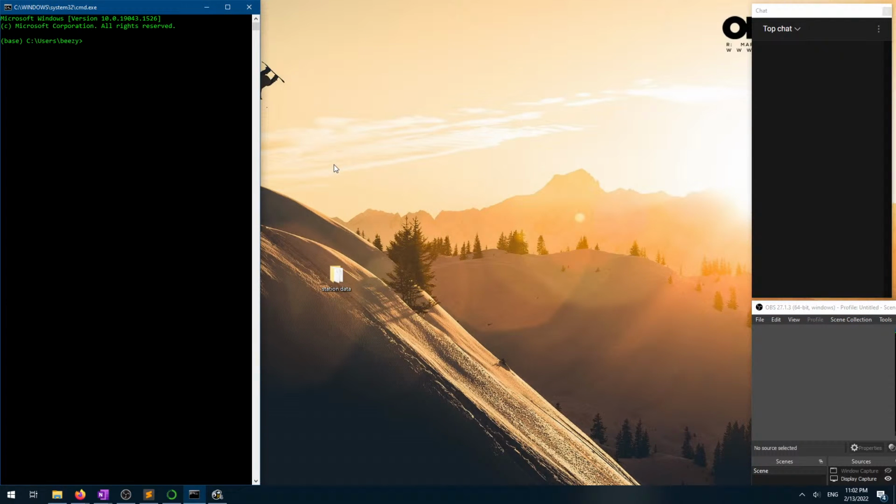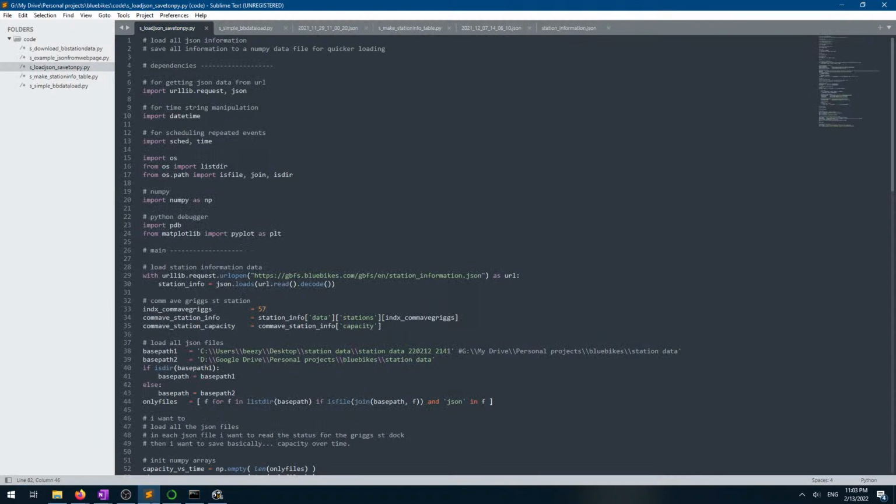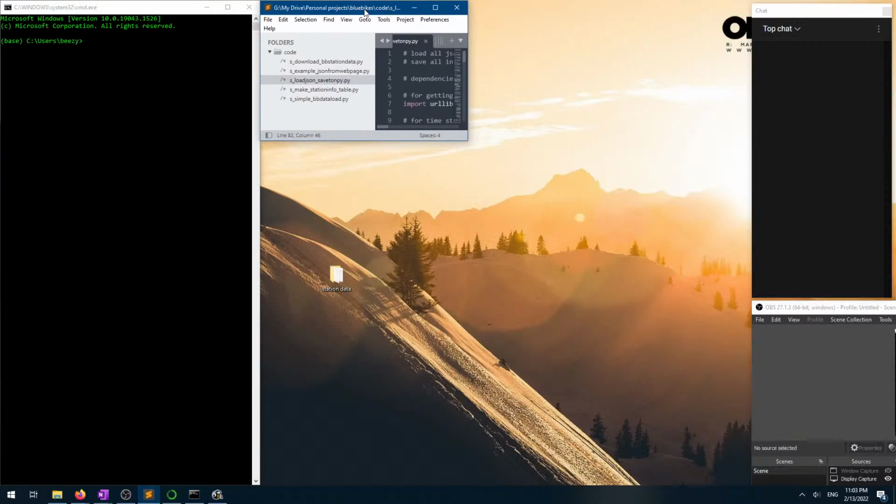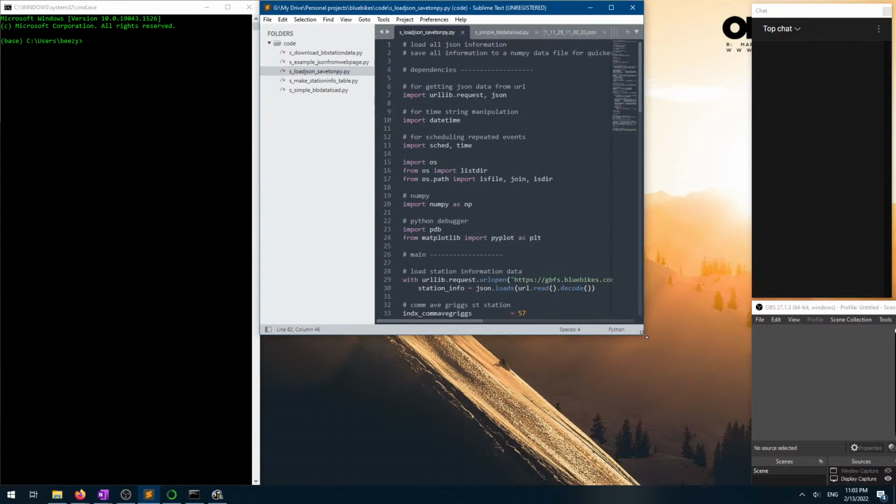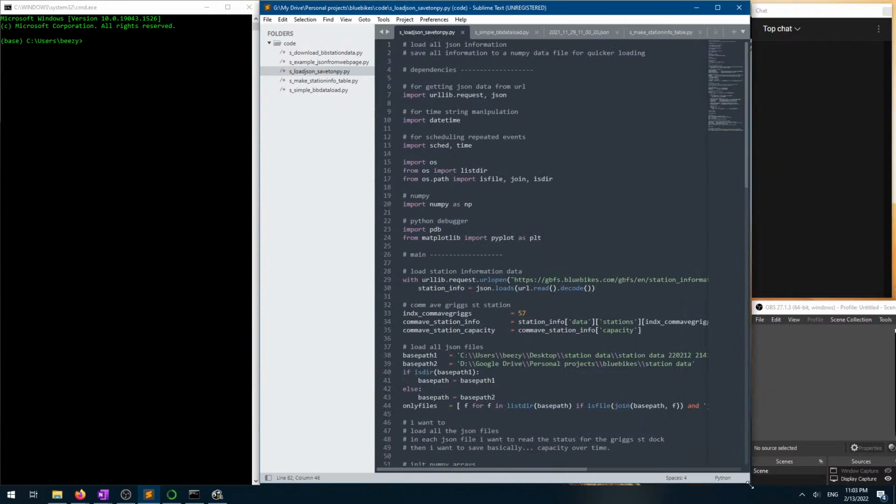But yeah, I have this project that I've been working on where I'm analyzing bike share system data. I wanted to go live yesterday, but I wasn't able to because my account wasn't verified yet. But I did an initial recording, and I'm just gonna start from where I left off yesterday. Unfortunately, I don't have enough time to introduce this project too much, but I'm just gonna jump into it.